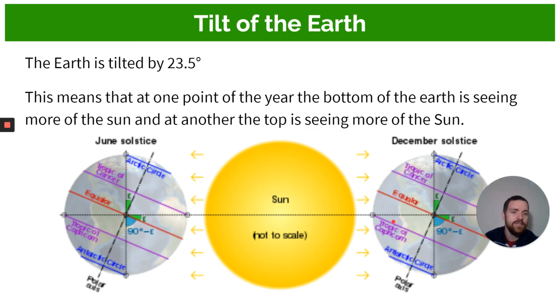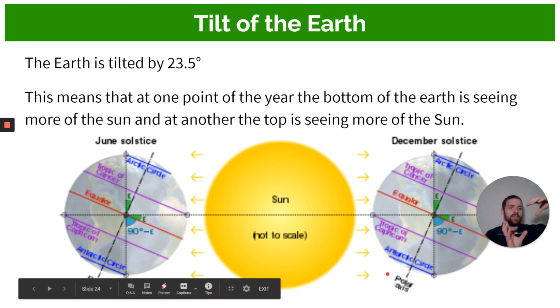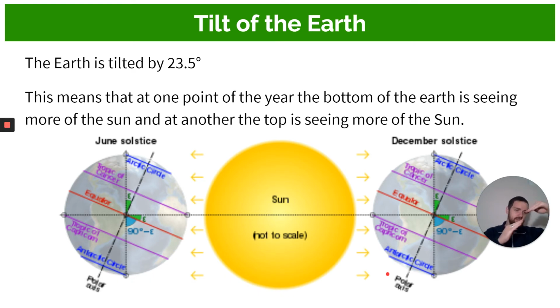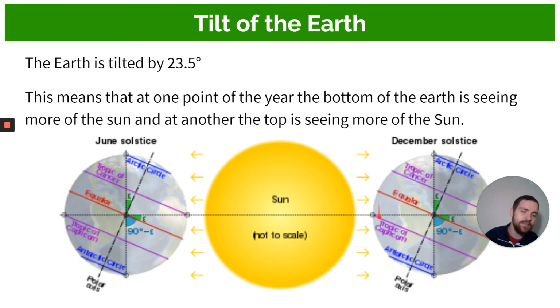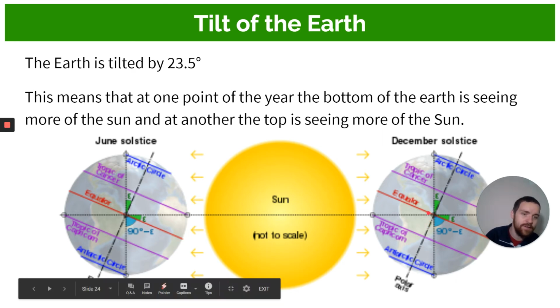All right, so what's happening right here is you can see that the Earth is tilted that way. The axis is tilted down. There's the axis, okay? So this bottom part of the Earth is actually showing towards the sun more. So there's the equator. There's the equator, and below it, this is all of South Africa, and there's a bit of Antarctica. All of this is getting sun, and this is what we'd call the bottom half of the Earth, all right? So all of that is getting more sun.